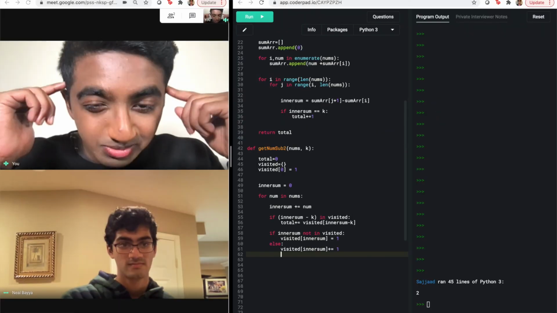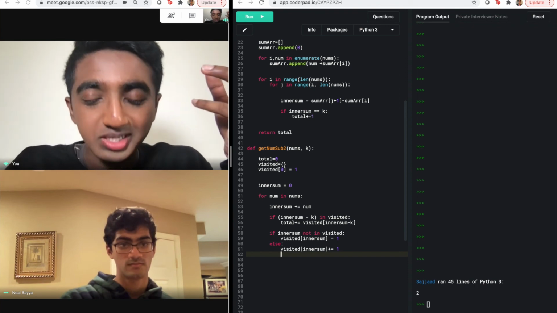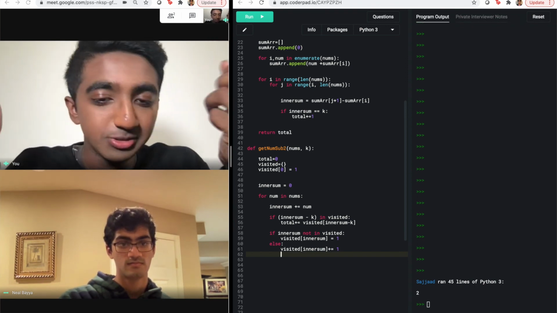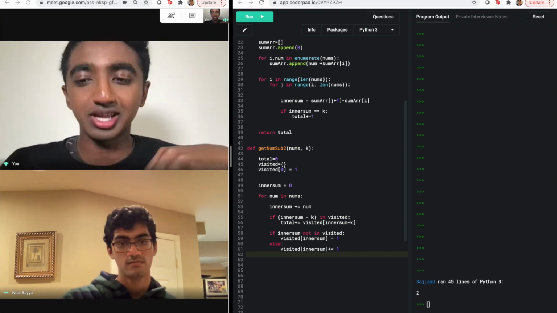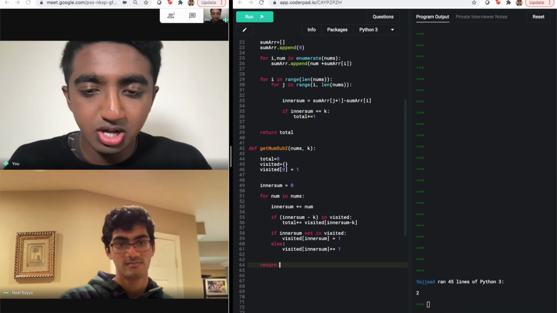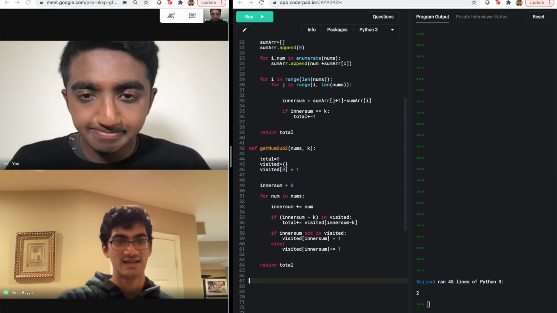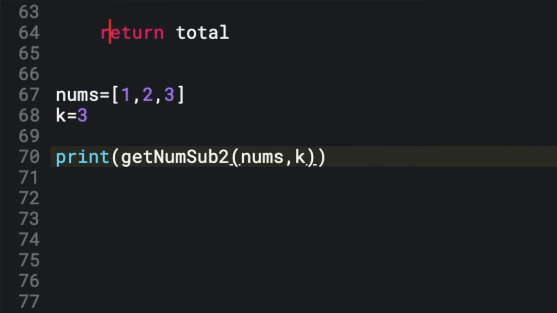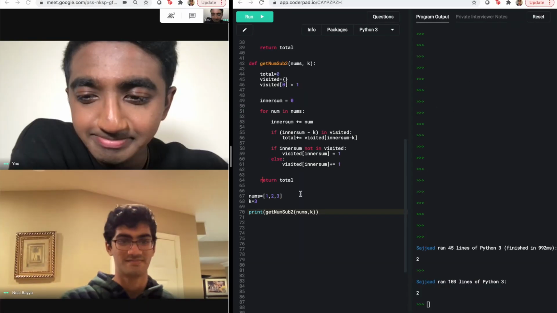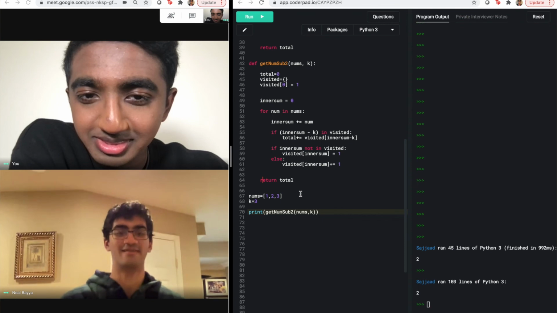Now this is actually the case where I prefer Java, because we could use the getOrDefault method and make this one line of code, and then return total. Awesome, let's test it out. Yeah, sure. So our target value for this given input and output is 2. I'll run this, and we got 2. Awesome. The code works and it's O of n.